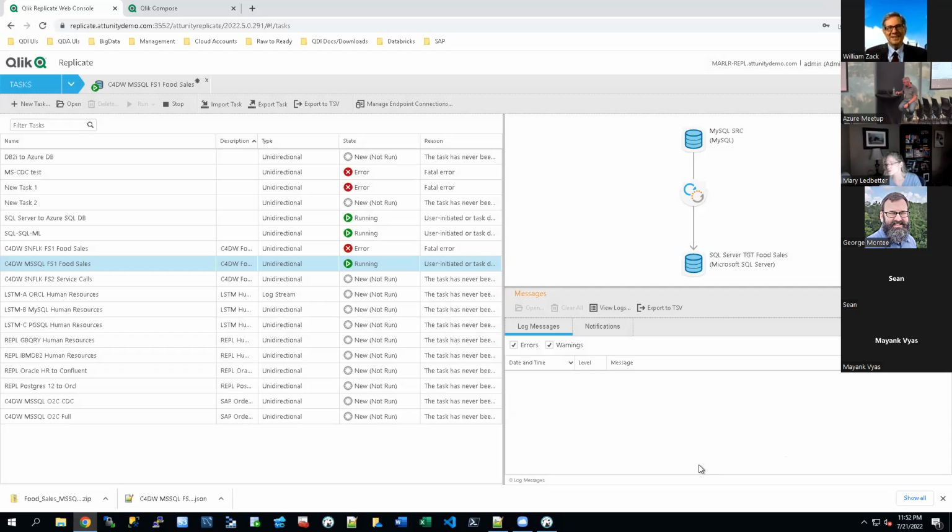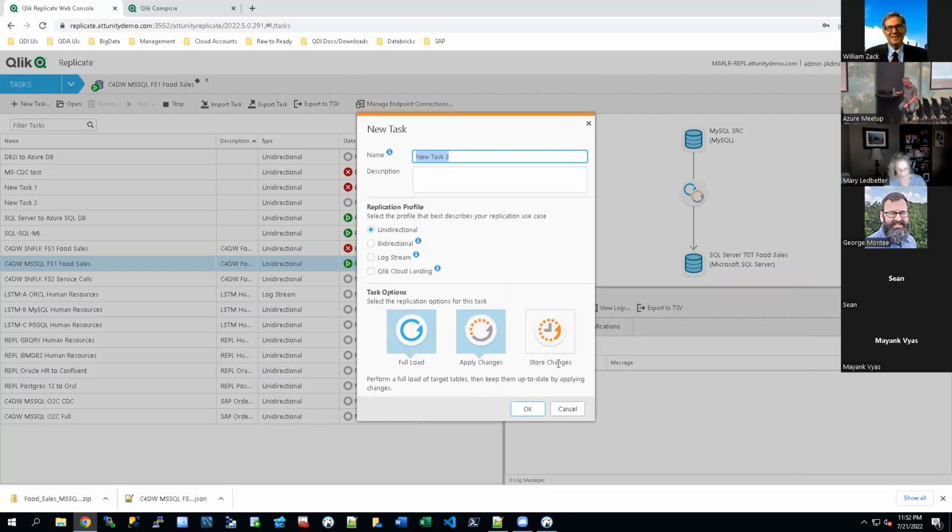So now that those are set up one time, I can come in here and say create a new task. I'm going to do this one for, I guess I need to have my cursor on it, and I have no light. I got a new keyboard and it's not backlit.